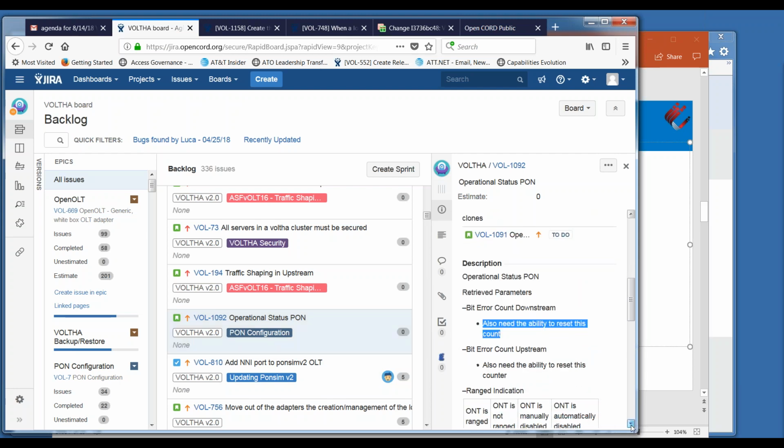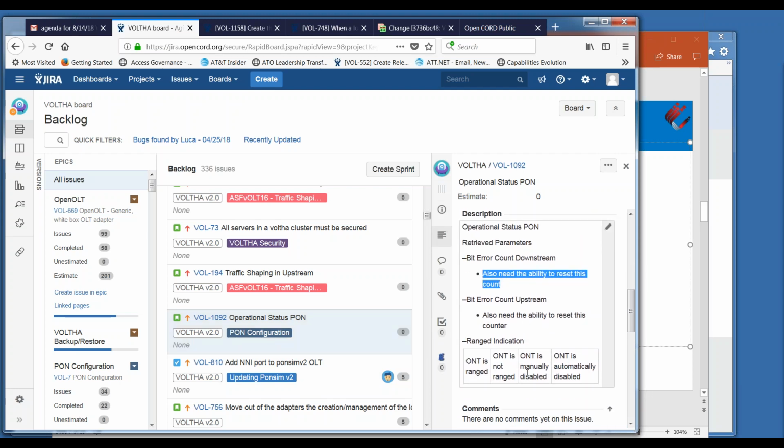And we were kind of looking at some troubleshooting and reasons for this. Is this one... there's a per ONT BIP error count and FEC error counts that, you know, you get one end of it from the OLT and the other end from the ONU. Is that what this is, or is this something different?